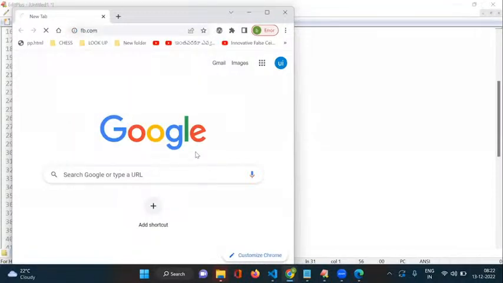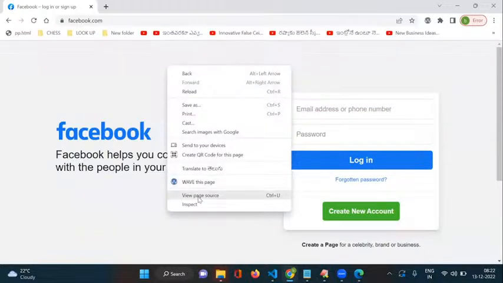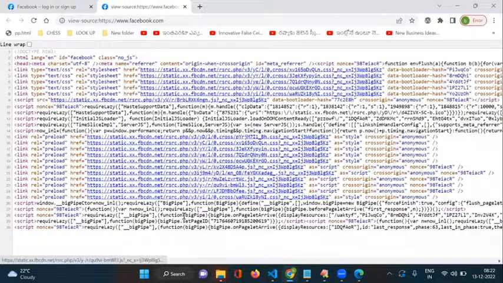www.facebook.com, my request is sent to the Facebook server and the page is displayed. Some data is downloaded, so that information displays. The client side script of this page is downloaded into my system, meaning HTML, CSS, JavaScript, React script, everything is downloaded and executed in my system. That's why if I right click and select view page source, you can see that script is available here. Client side script is downloaded into the client system and executed there.